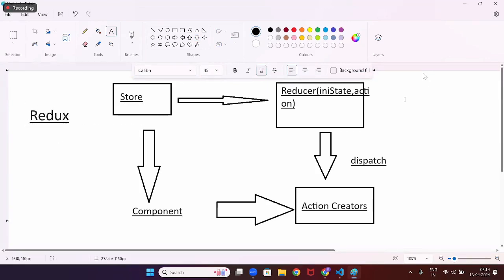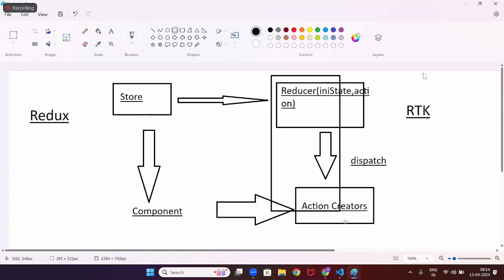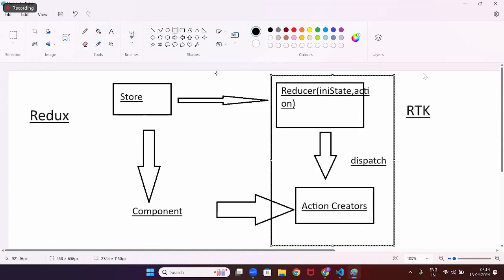The only difference with Redux Toolkit is that it merges both of these. According to Redux Toolkit, these are combined and it is called a slice.